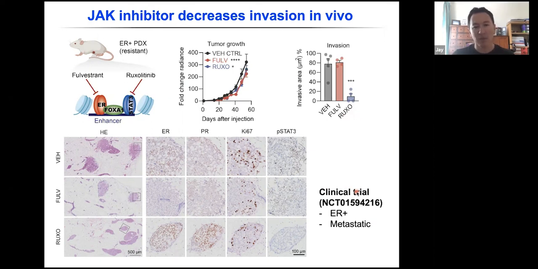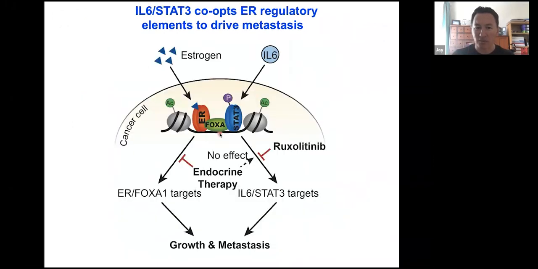So just to sum it up, there's a couple of transcription factors that converge on the same regulatory elements. The upstream stimulus for estrogen receptor is estrogen. Stimulus for STAT3 is IL-6. We know other ligands can, of course, activate STAT3. What really threw us for a long time was that these transcription factors converge on the same regulatory element. So STAT3 goes to where ER and FoxA1 are, but it essentially hijacks these regions, and it uses these regulatory elements, but in a manner that's completely independent of ER and FoxA1.